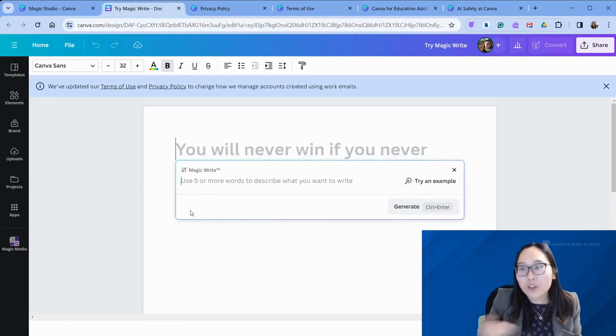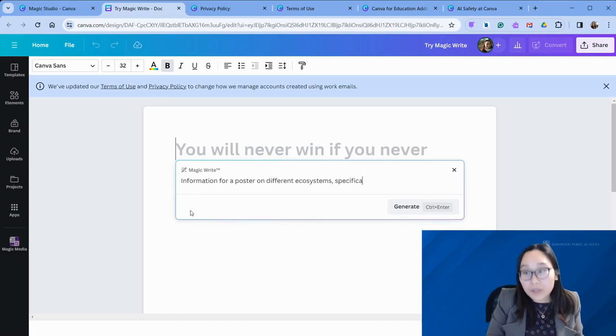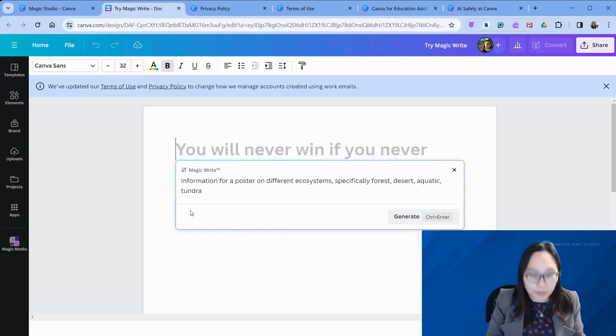All right, so you can see here, here's Magic Write. I can use 5 or more words to describe what I want to write. And so I might go ahead and say something like information for a poster on different ecosystems, specifically forest, desert, aquatic, tundra, and highlighting the plants and animals found in each one.